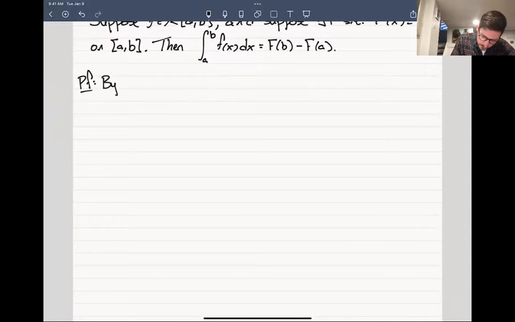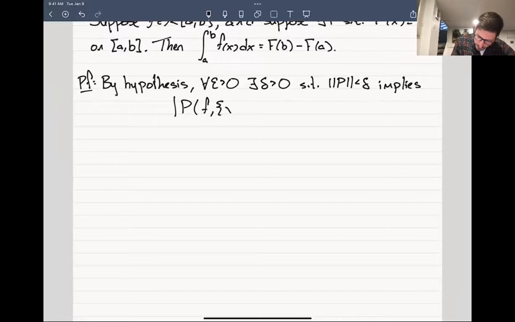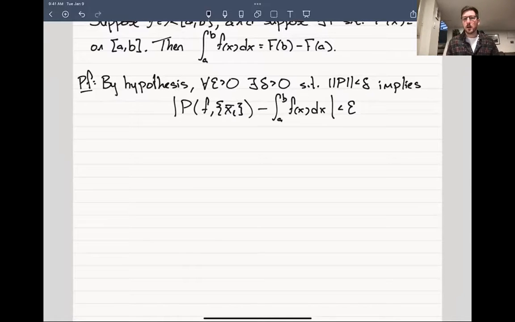So we know by hypothesis, for all epsilon greater than 0, there exists a delta greater than 0, such that if we take our partition and our mesh, so you might have to remind yourself a little bit about integrals. It's been a while since we've spoken about them. But this implies that the Riemann sum of little f for any choice of evaluation points minus the actual value of the limit. Remember, this is just the value of the integral. Remember, this is just a shorthand for a limit. This thing is less than epsilon.